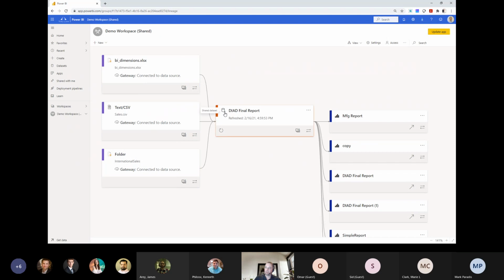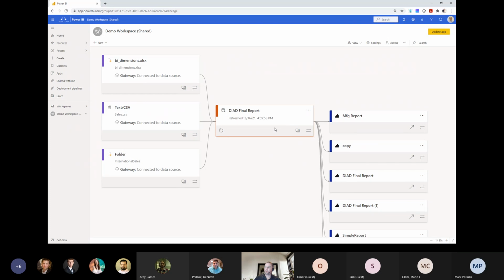Also notice this little person appeared on this data set letting me know that there are other reports in other workspaces that are dependent on it. So just a little indication that might let me know that I might want to look a little bit deeper into what those are before I make a change.